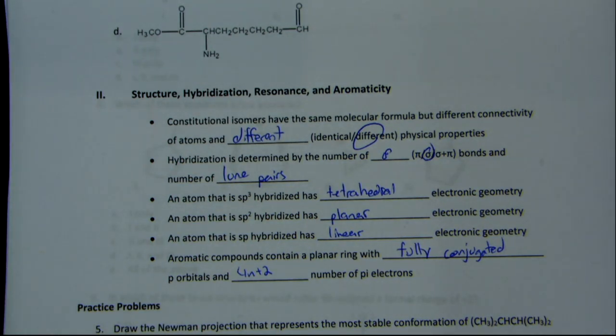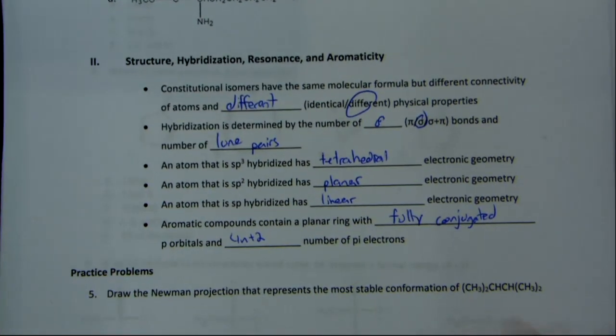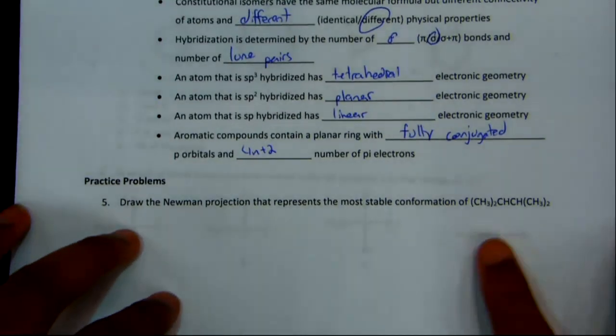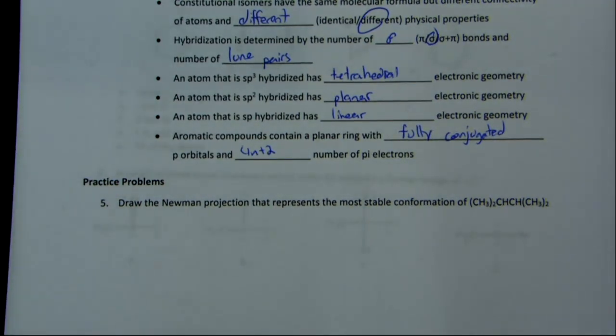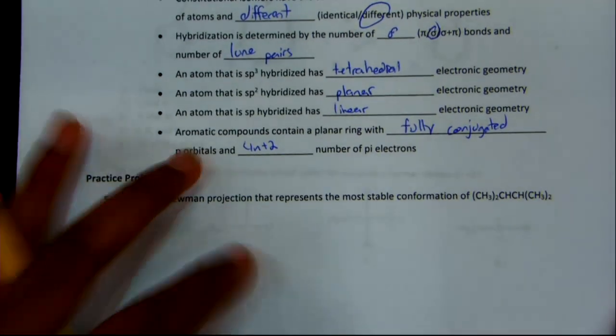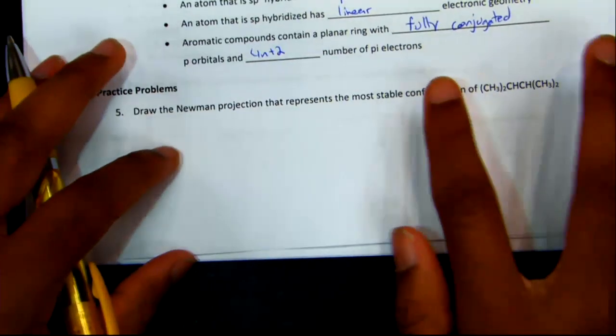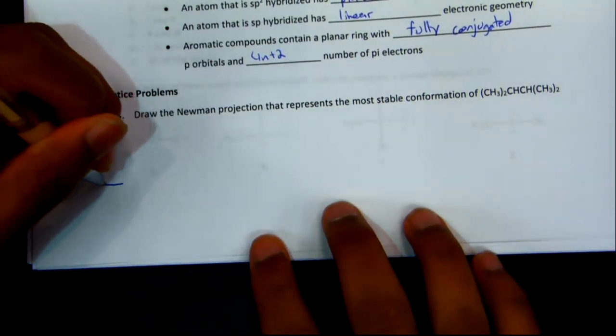Okay, so the next one is draw Newman projections that represent the most stable conformation of that molecule. What I like to do, since I don't really know how to read this, is draw it in the line bond format. So get faster at that, like practice. I think you got a ton of it on your test that tripped people up, but it's all over the ACS and it's really easy to get stuck on it. So I think the first thing I'm going to do is draw this structure.